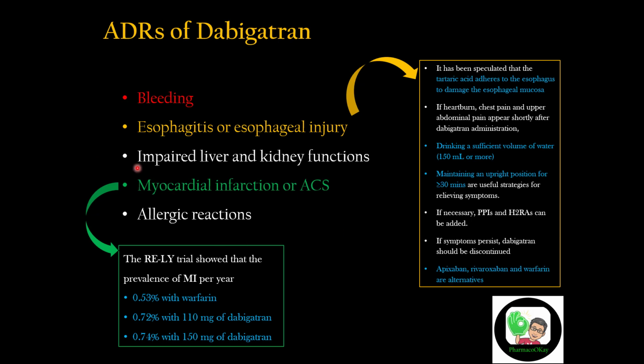There are a few incidents of impaired liver and kidney function following dabigatran, and also rare cases of myocardial infarction or acute coronary syndrome. In the clinical trial called the RE-LY trial, a higher percentage of myocardial infarction or acute coronary syndrome was found in the dabigatran-treated group compared to the warfarin-treated group. And some patients may develop allergic reactions to dabigatran.